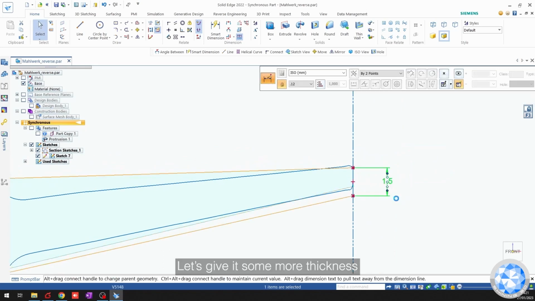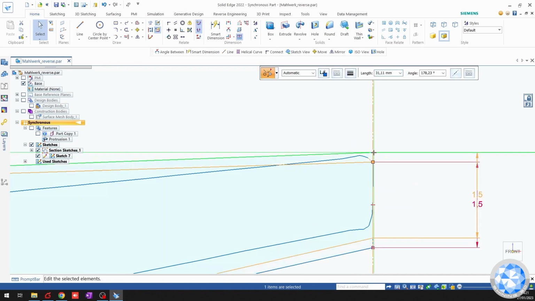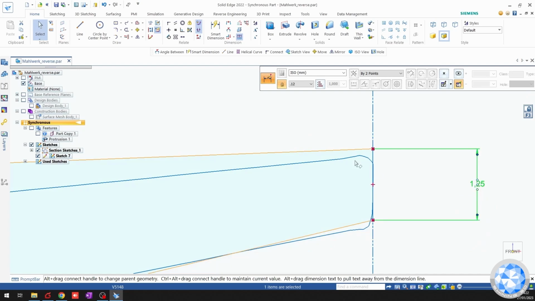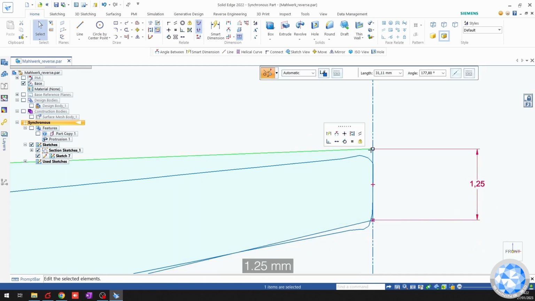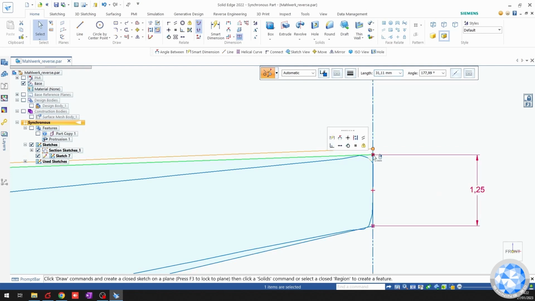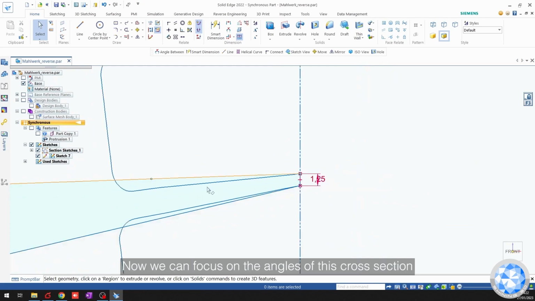Let's give it some more thickness. Let's try with an in-between value, say 125 millimeters, which seems to be a good match. Now we can focus on the angles of this cross section.